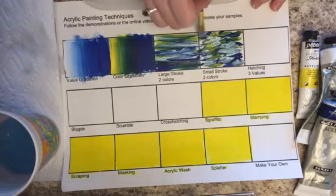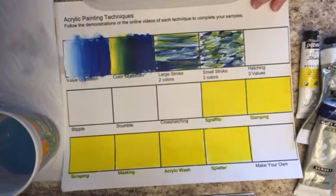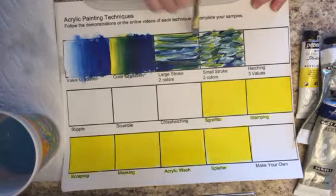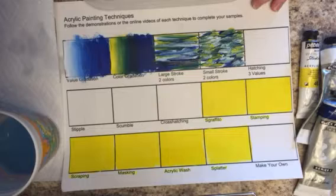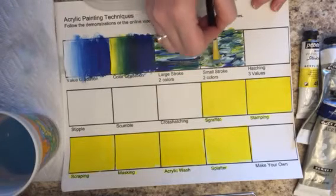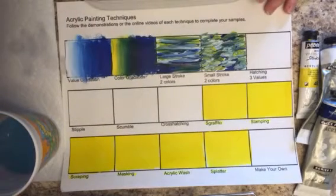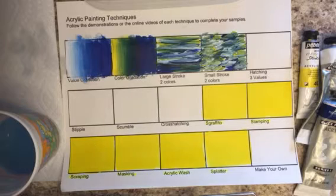One of the reasons why I like this is because you can build up that actual texture, and it can have a look almost like oil painting, but it will dry a lot faster than oil painting. Oil has to kind of cure as it dries, whereas your acrylic paint, the water evaporates out of it. And then this short stroke has an actual texture as well as a visual texture.